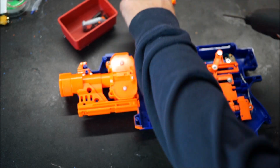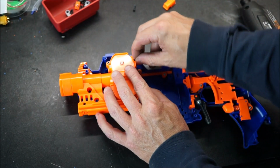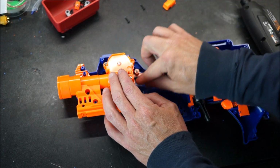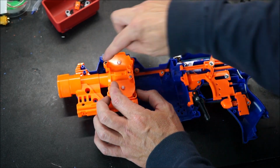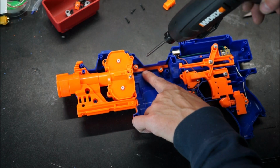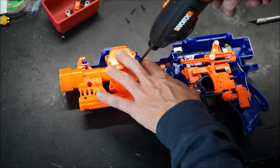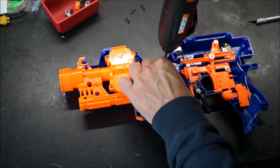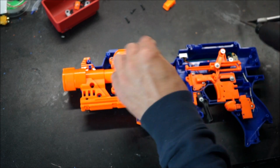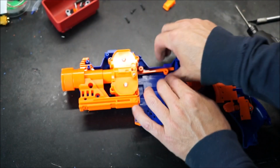Oops, I dropped that one. And we're going to set those aside, not in the bucket with the rest because we'll never find them again. Or it's a bunch of extra work to find them again. That one didn't want to come out, that's cool. The two silver screws for the wire cover, I'm going to take those out and keep them in our screw bucket.